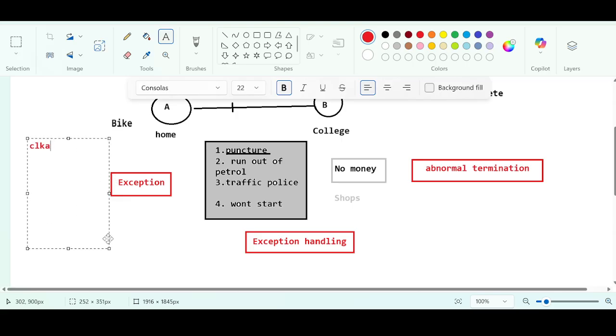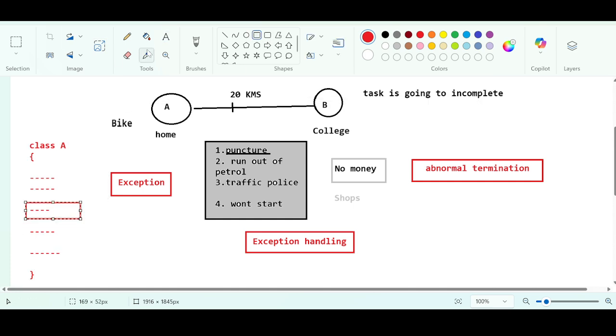You have a class here, and you have some lines of code. Let us say that you have hundreds of lines. Let us say that an exception is occurring here. So this is a code that would face an exception. If you handle it gracefully, the remaining code will be executed. If you are not handling it, the JVM will stop till here. The remaining piece of code will not get executed. It will stop here if you are not handling it.